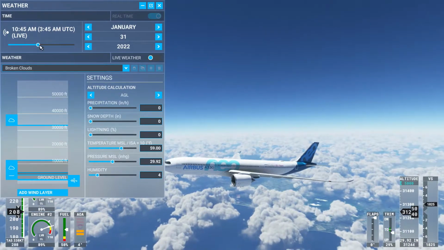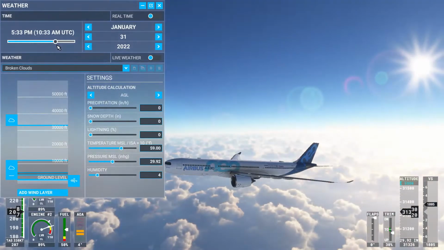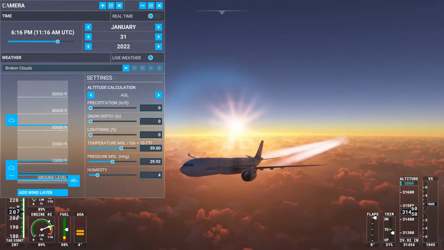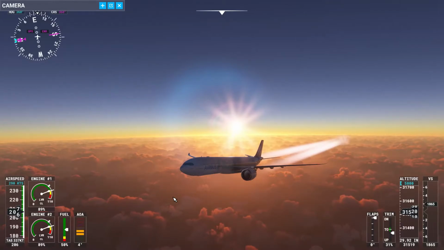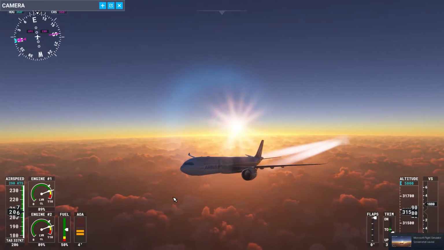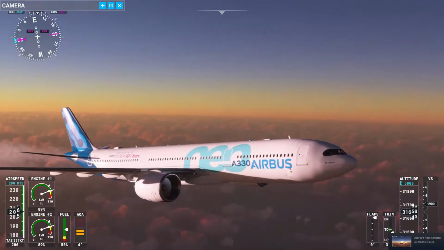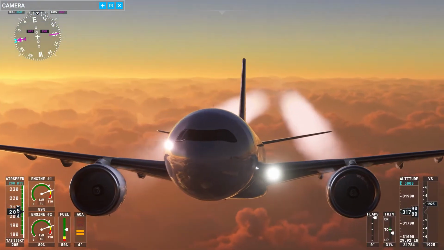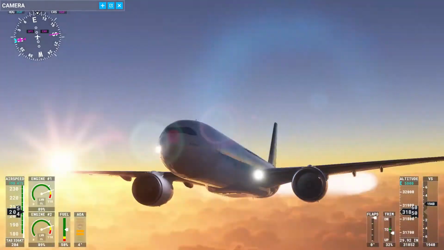Now if you change the time, you get an amazing scenic view here. I'm going to screenshot it as well, so I'm going to show you the screenshot. There we go, I screenshotted the scene. It looks extremely nice, with the contours of the aircraft, the boats, which are really extremely good, and the reflections. It looks like a great place.